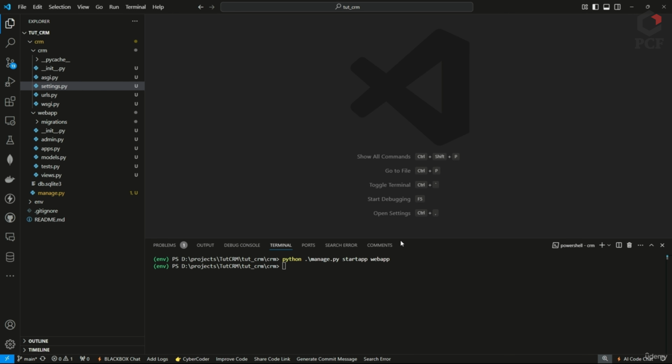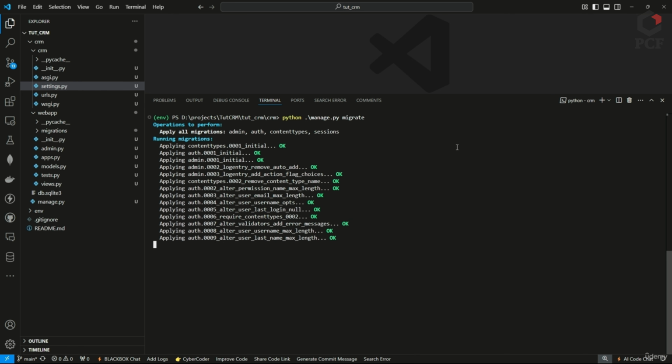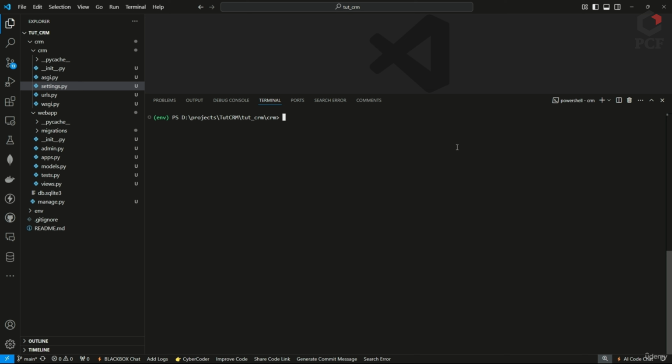Since Django is an ORM-based web framework, it is capable of performing any database operation through its own engine. By default, Django is set to SQLite as the database. We will learn more about this as we develop the project. We are now running the command python manage.py migrate. This will create Django's default tables in the database. As we have seen, the default tables are created.